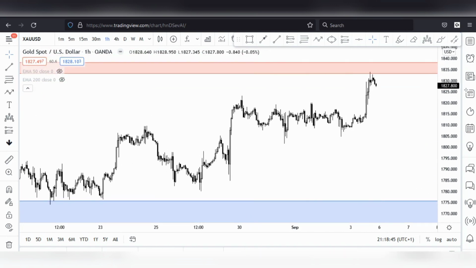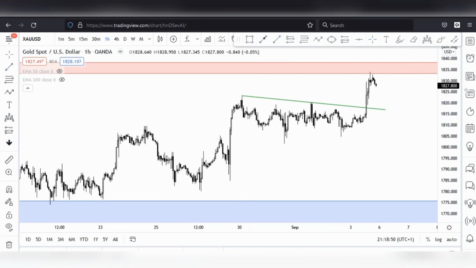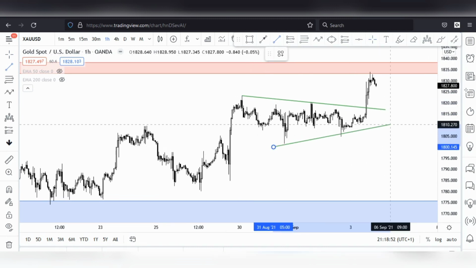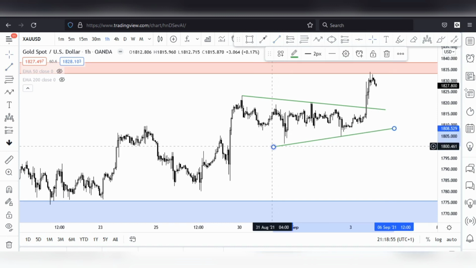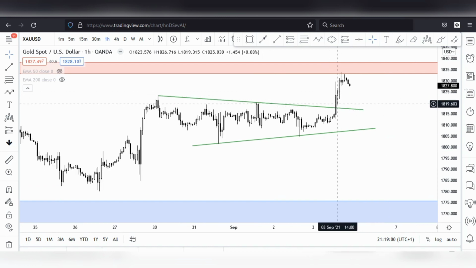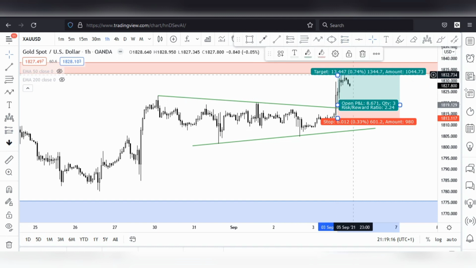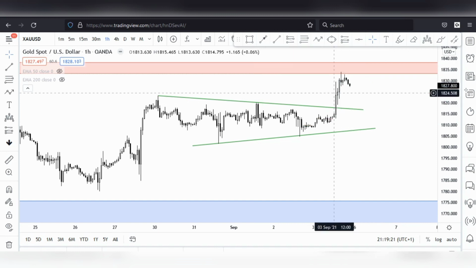So last week, this gave a very good opportunity for people who traded gold, because gold ranged for a bit and eventually broke out of the range. Okay, the triangular pattern here. On the break of this, price came down here. You could have taken your trade from here to the top, and you would have gained at least 100 pips on that particular move. And I hope that you were able to do that. Yeah, so like 130 pips on that particular move. It's a very good trade.